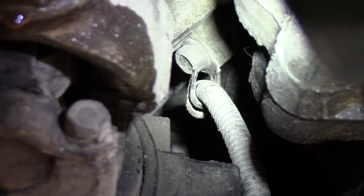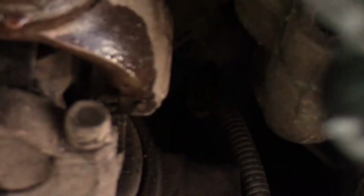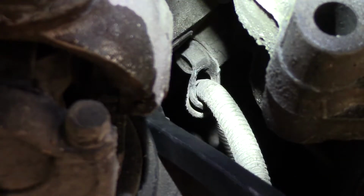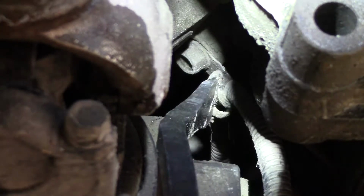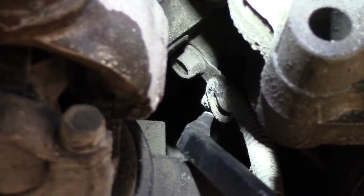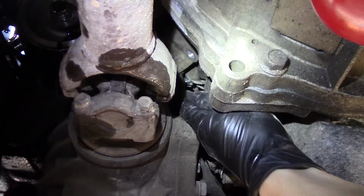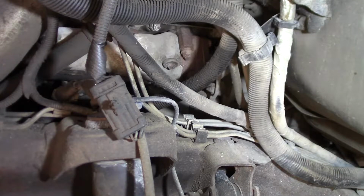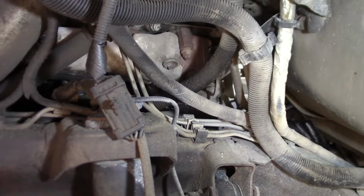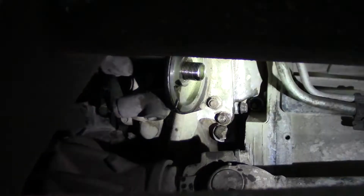And then there's this one. You can't get a socket on it because they've bent the wire hanger around it, and that looks like the factory bend because it's still really nice and clean. So if I want to put a socket or a wrench on that, I'm going to have to bend this wire hanger up here a little bit. Okay, the wrench is on it. Double wrenched. Alright, let's see if I can get these top two bolts. Alright, now for the bottom center.